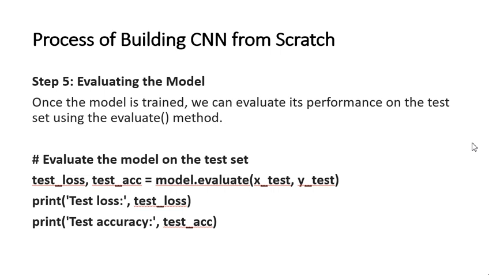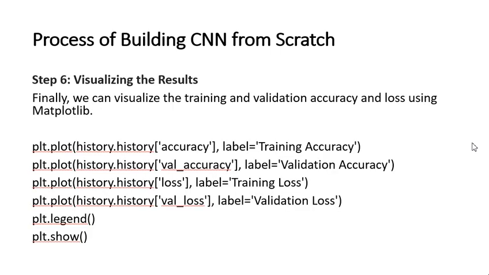Okay, so this is step 5, evaluation, and the final step is visualizing the result. Visualizing the result is very important because we need to print graphs to understand, show, explain and discuss as part of the result. For printing this, we need the library called matplotlib. So we need to import this in the library part only.